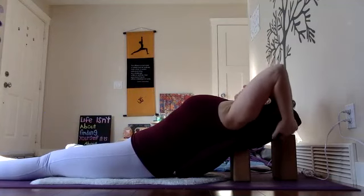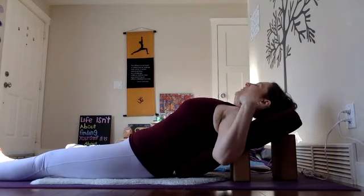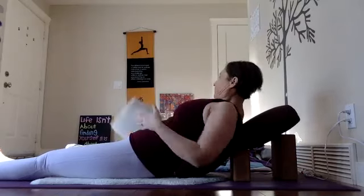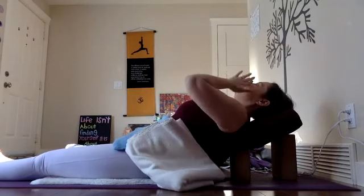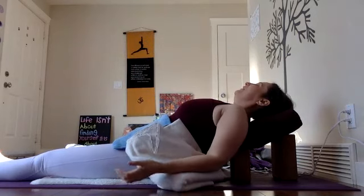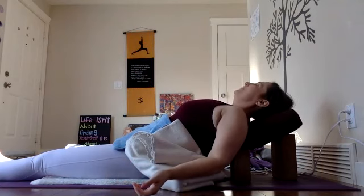So have one bolster, the block hits the back of the heart, the other block supports the head, the arms can open. And this could be a very big drop if you have very tight shoulders here at the front. So you might take the blocks out or just put some blankets underneath your arms to just support you a little bit better. And okay, so we'll just take a few moments, find whatever this is for you, how it's gonna work the best. If you need a support under your head, take the time and put an extra support under your head. And then we'll just drop in here.